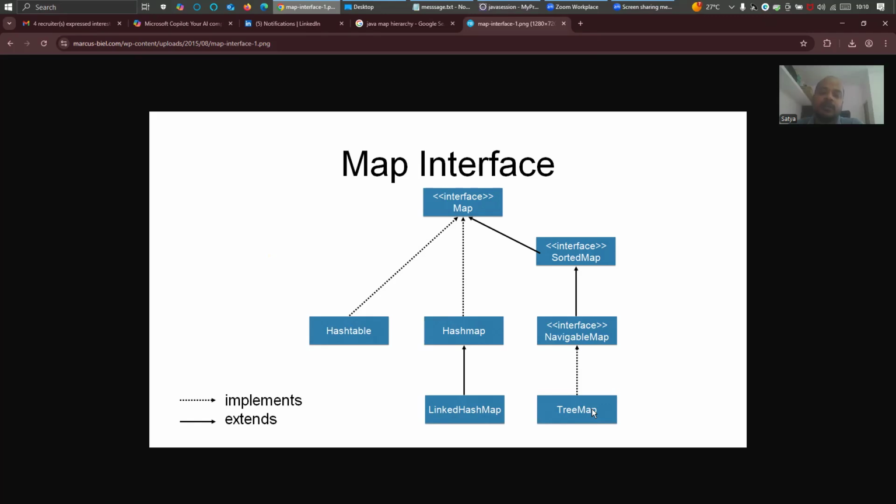What is HashMap? That's what we did now. And LinkedHashMap follows the linked list concept. Hashtable is a synchronized one, it is thread safe. When I talk about threads, I will explain what thread safe and synchronized mean, so don't worry about that now. I have shown you HashMap. TreeMap is also the same thing, I will show you that also.